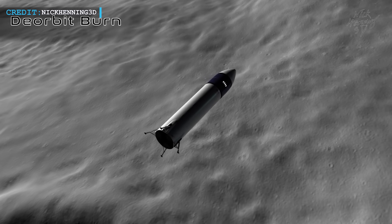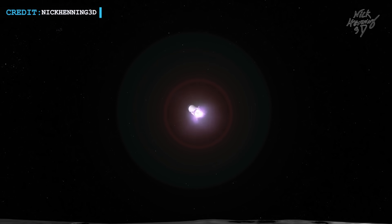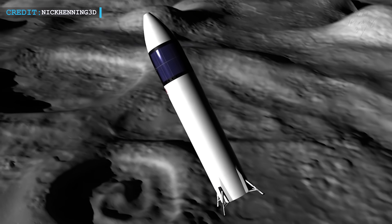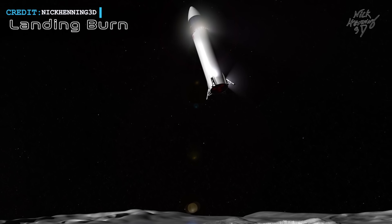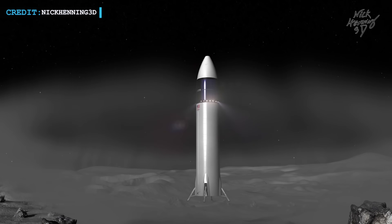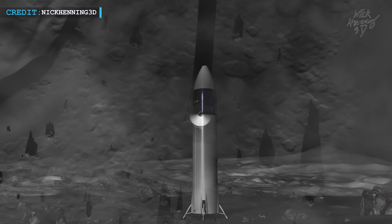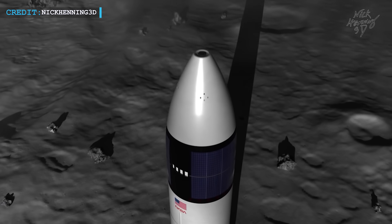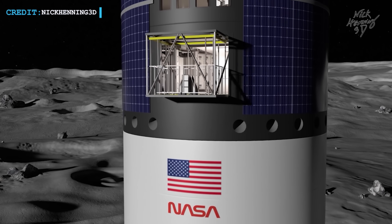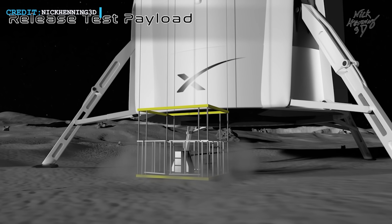This colossal spacecraft, designed for planetary exploration and settlement, promises to revolutionize space travel. With its massive cargo capacity, Starship can transport people and equipment to the moon and beyond more efficiently than ever before. NASA's Artemis program, which aims to return astronauts to the moon, is set to utilize Starship as a lunar habitat and transportation system. Starship's cavernous cargo hold can also carry scores of robots ready to explore every corner of the moon's surface.